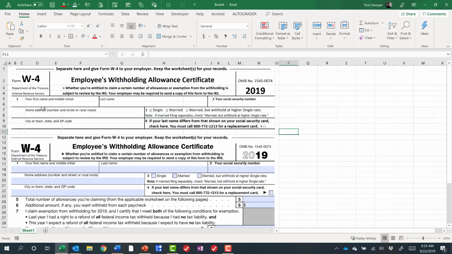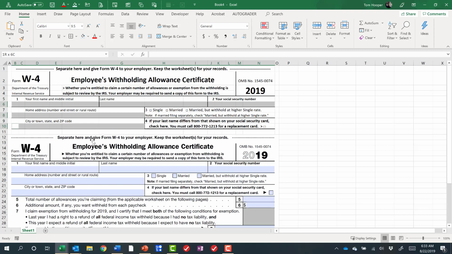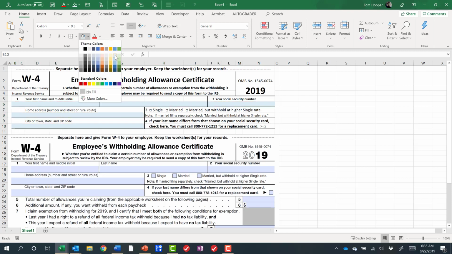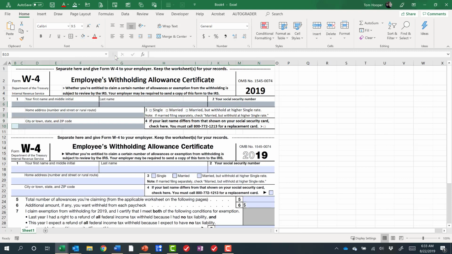And now I think we're pretty close on this one. We would probably like to get these cells. I'm going to hit Shift-F8, and these cells, Shift-F8, and these cells. So those are the ones we want to shade. And I'm going to cheat again and just choose that blue with the mouse.